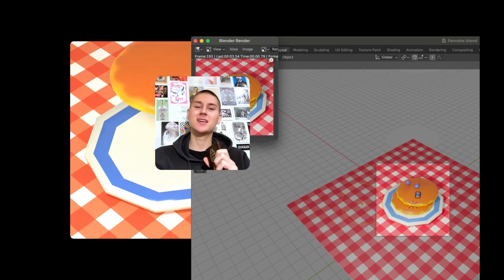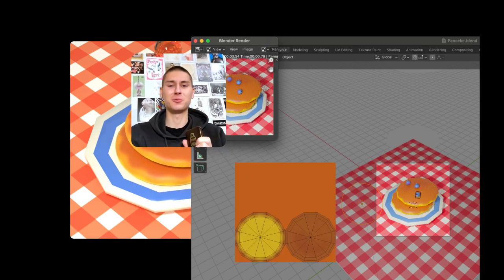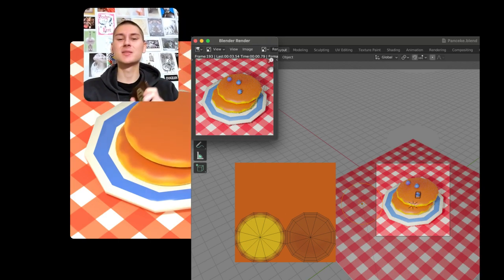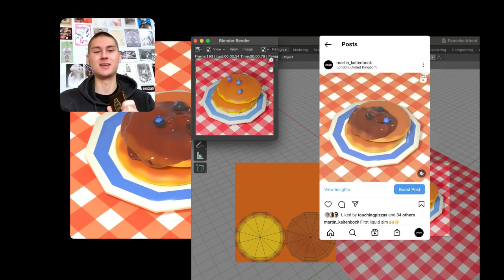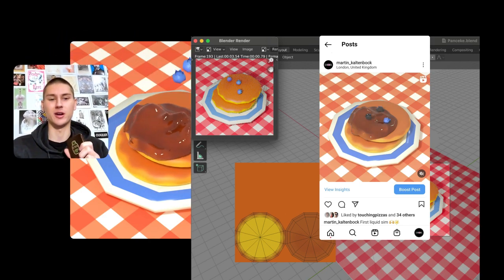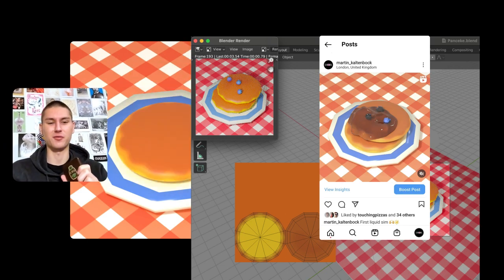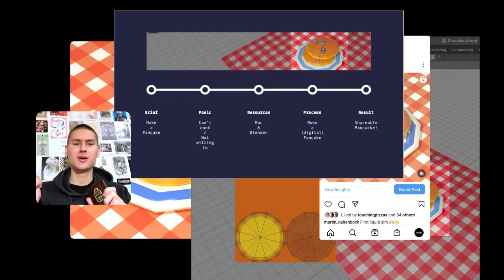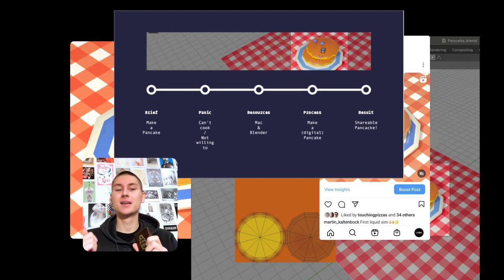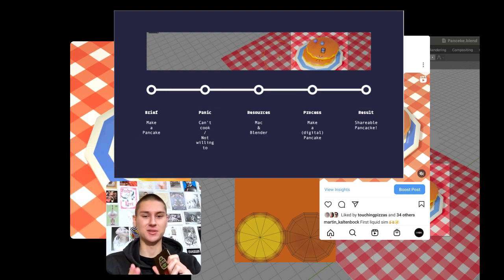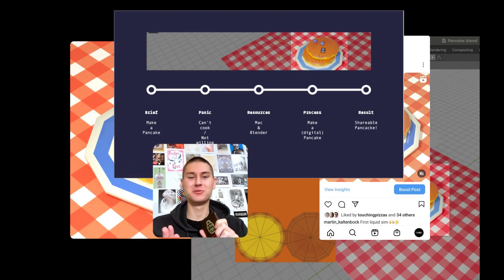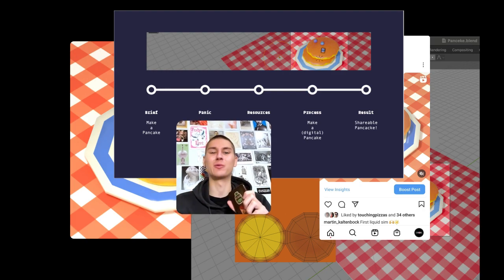There is a technique in 3D modeling called baking, which I actually utilized in this project, and I thought that was kind of fitting. Since my pancake is digital, it could easily be shared with a plethora of people and therefore still fulfill the aim of the brief. So my process was like the following: make a pancake, panic because I can't cook and I'm not willing to. Get creative and use the resources that are available to me. Make and bake a digital pancake as well as share it with the world.